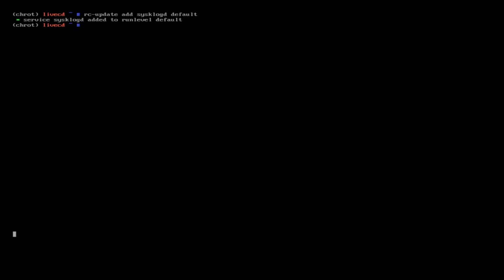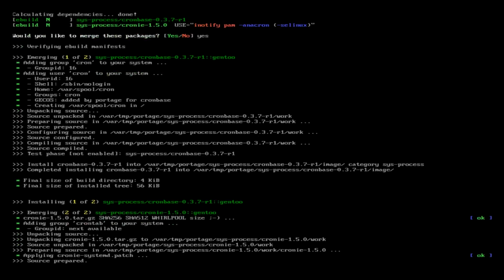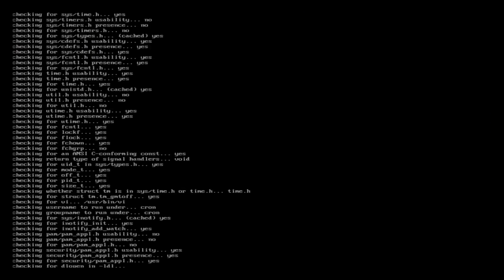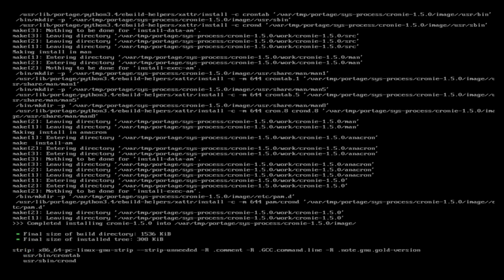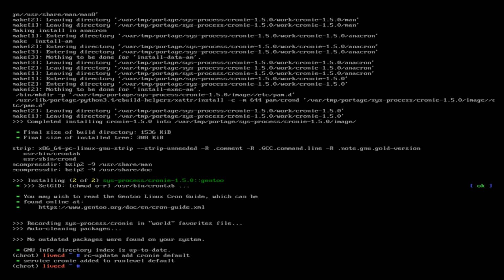Great. We're also going to add a cron daemon, because why not? We need one of those eventually. Emerge --ask sys-process/cronie. Yes, we will emerge that. So emerging is very similar to pacman-ing a package or a program, except it's doing it from source in this situation. Very similar. Once you keep doing it a lot, you start to get used to it, and it doesn't feel as different as you might first think it is. We'll add cronie as default.